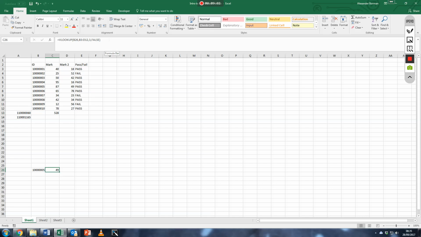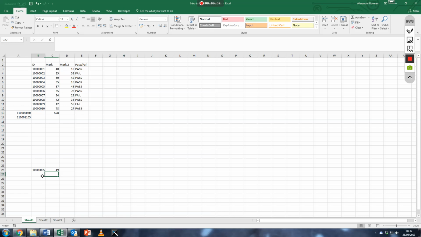Where I might use that is if I've got lots of data in the table and the ID numbers were numbers to a certain number of decimal places, then it would return the exact value rather than the closest one that it found near the top of the table. So for instance, if I was looking for pi, 3.14159, etc., and it found 3.142 right at the top, it might return that one instead. I want an exact match because I want to know exactly what this student got with this ID.